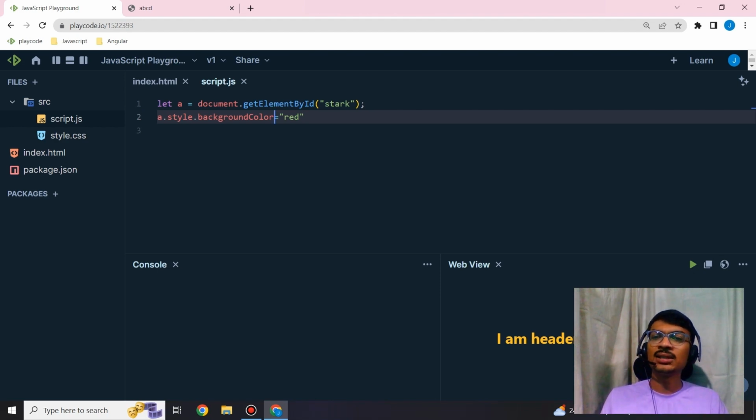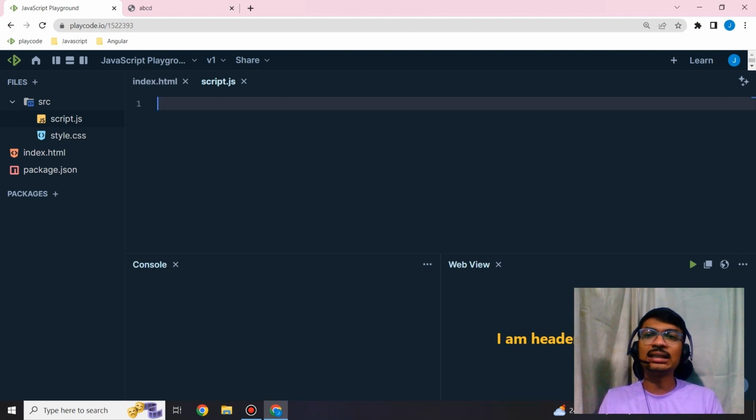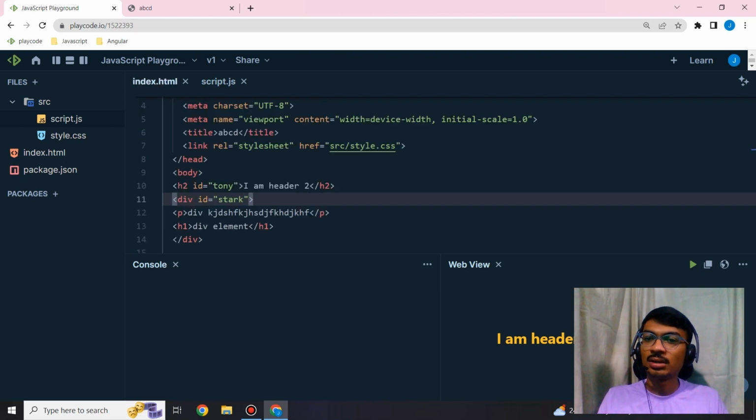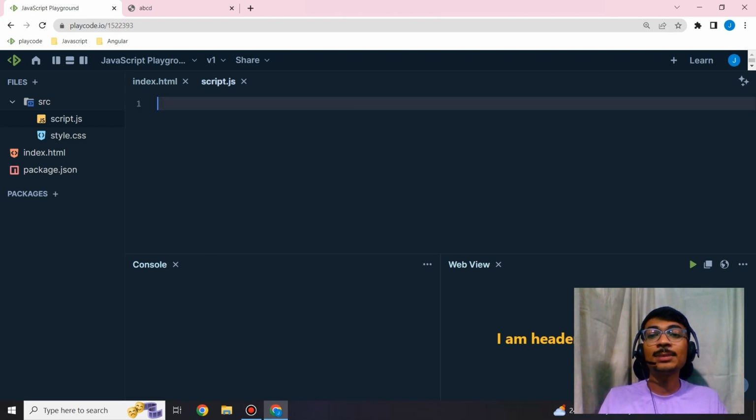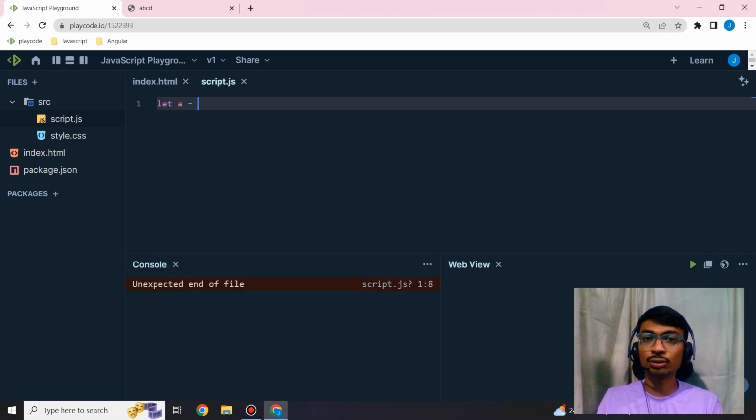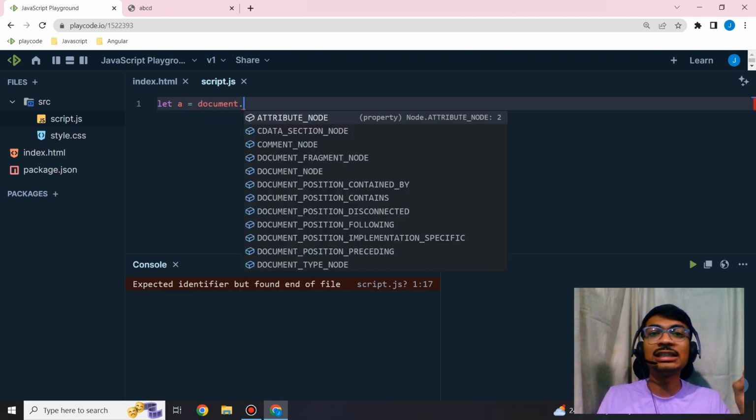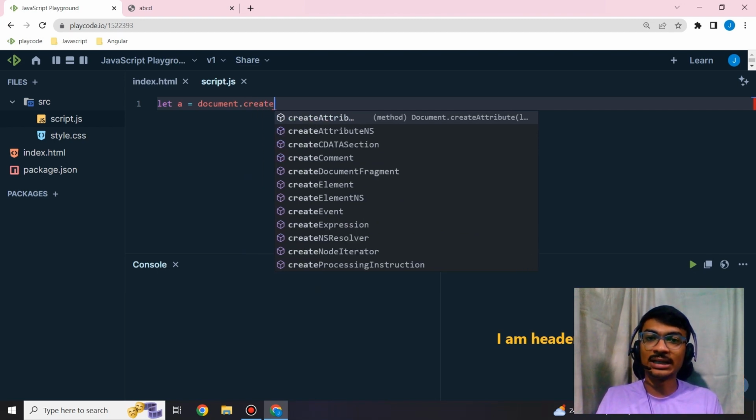Then let's see what the createElement instance method is. Okay, see, in HTML we created elements using header tags, div tag, paragraph tag, like that, right? But in script, how can we create that element? First we have to create one variable to store the element, and we'll use document dot. There is an instance method called createElement.